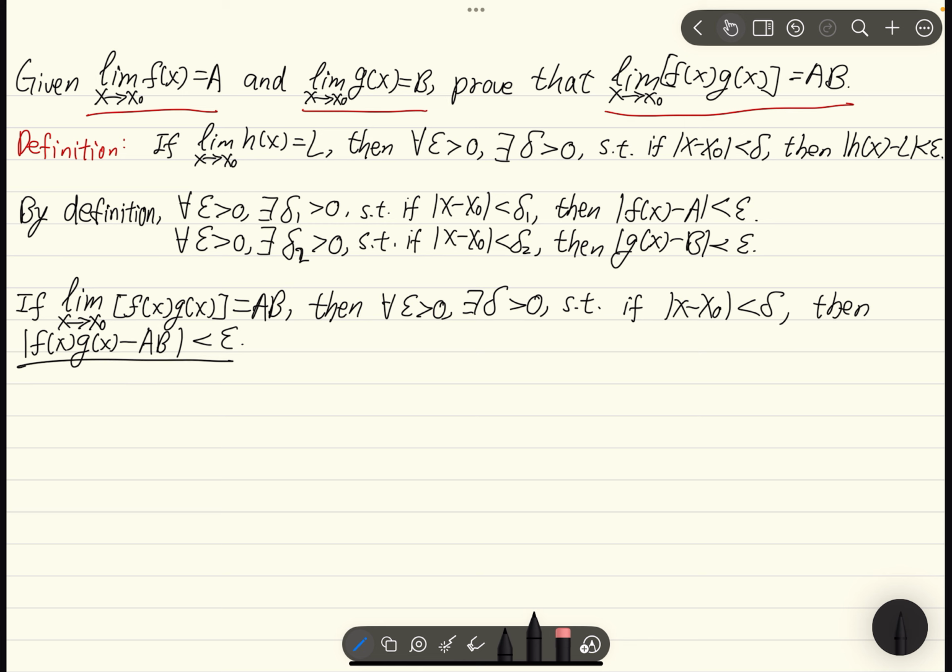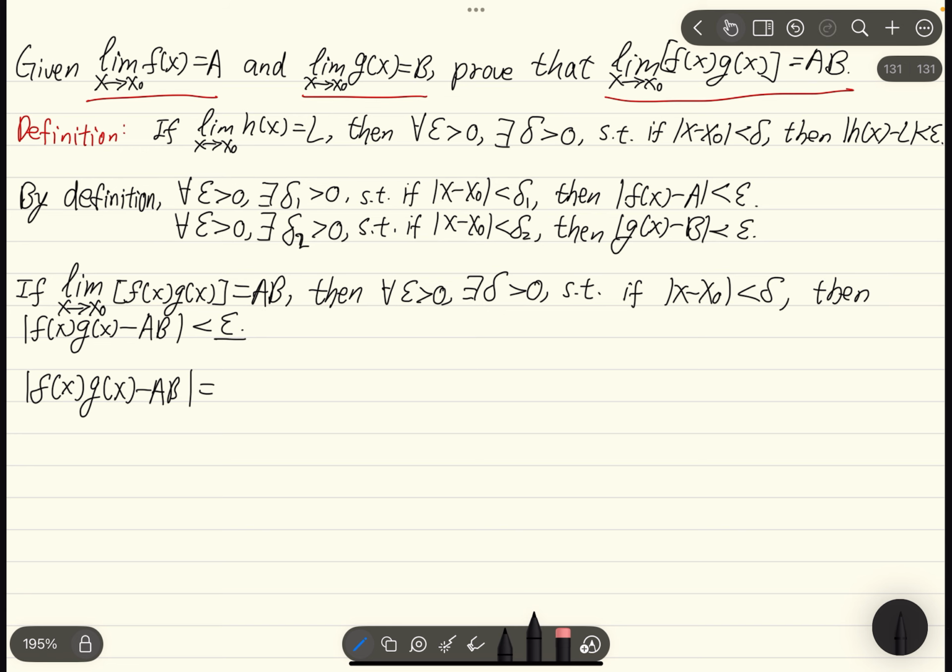And we want to prove this is true. So you gotta do something with this side, the left-hand side of the expression of the inequality. So what can we do? Well, we want to incorporate these into this to prove the delta thing, to prove the epsilon thing is true, right? And what can we do?